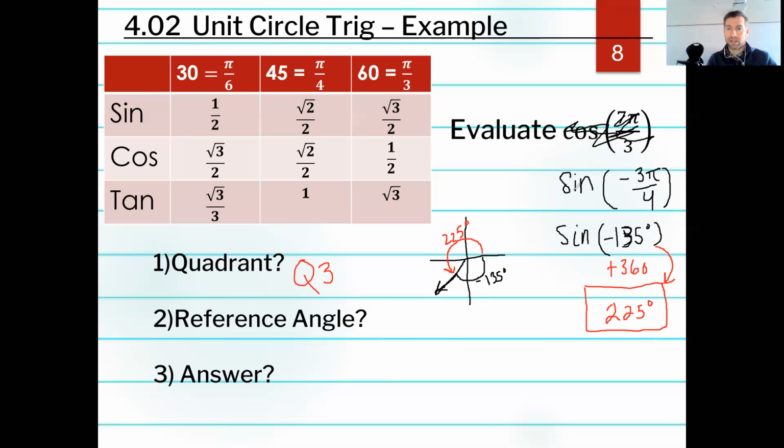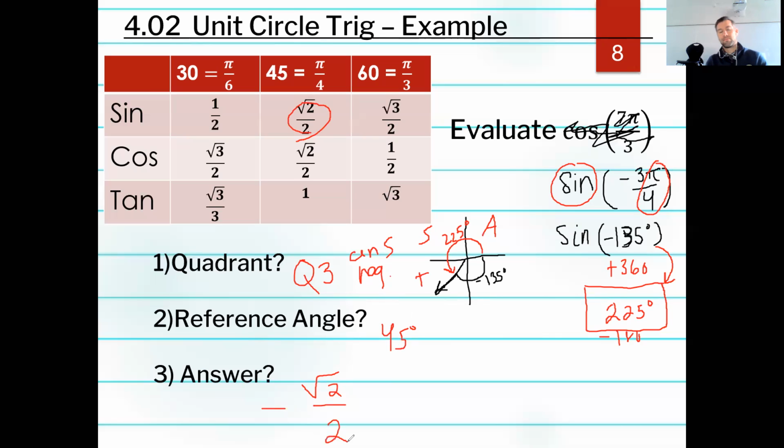What does that tell us about our answer for sine? Well, let's see. We have A, S, T, C. Once again, that third quadrant is T for tangent. So since we're talking about sine, our answer is going to be negative again. I can come down to my answer and put a negative sign in there. And my reference angle is going to be found as I did before. I can look at that pi over 4 as a huge hint, or I can subtract 180, and my reference angle this time is going to be 45 degrees. So we'll take sine of 45, radical 2 over 2, and it's going to be negative because of the quadrant.